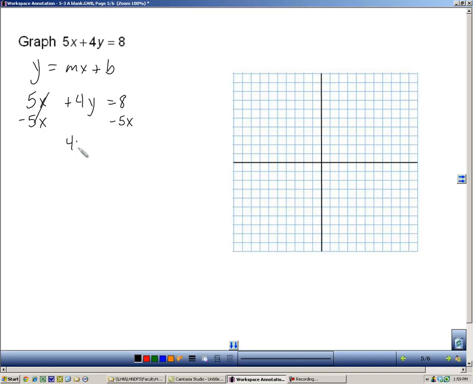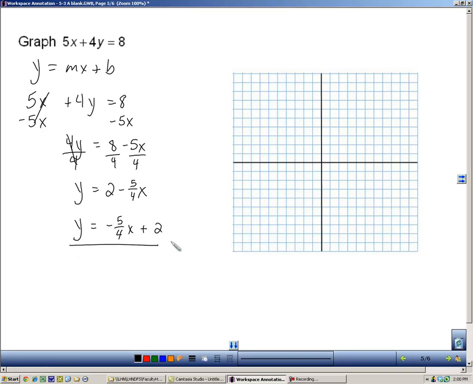So we have 4y equals, these are not like terms, so we have to write it as 8 minus 5x. And then divide by 4. I could divide the whole thing by 4, but I'm going to divide each individual piece by 4. So y equals 2 minus 5/4 x. Now, I'm going to rewrite this so that the x is first. And the reason I'm going to do that is because that's what slope-intercept form looks like. So we keep the negative with the 5/4, the positive with the 2. This is my new equation that I'll use.